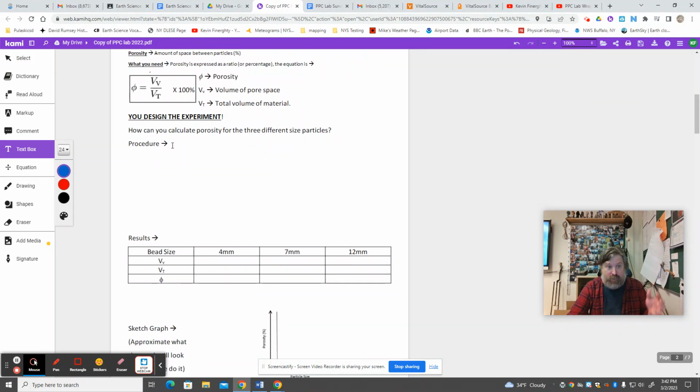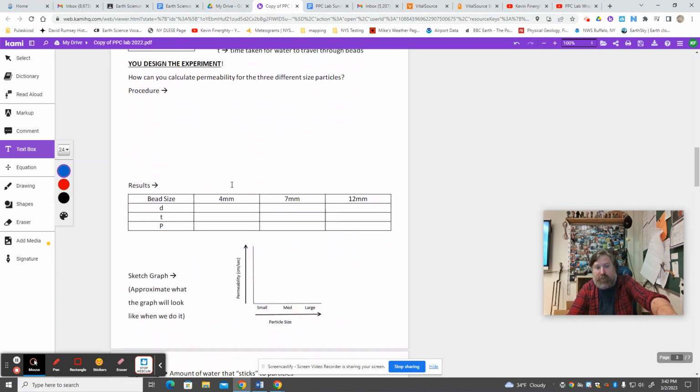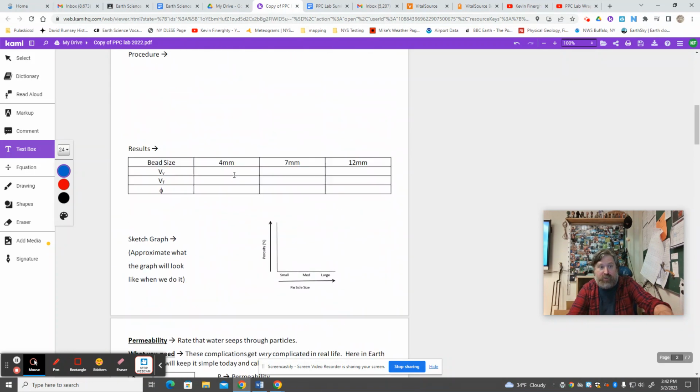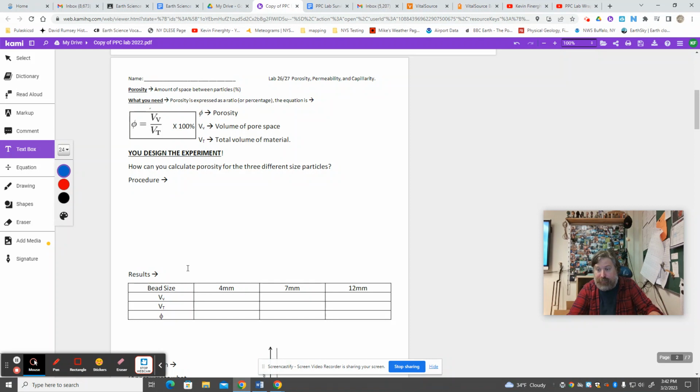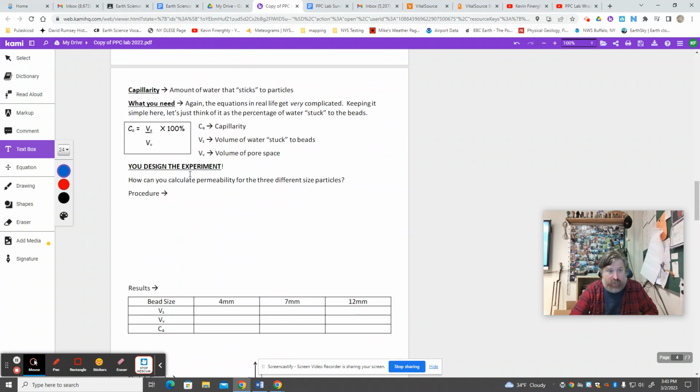This is like done for you. You can do these in like 2 steps. Note what I did here: there's a page for porosity, then a page for permeability, then a page for capillarity. So don't try to sketch out everything you did in the first one. For porosity, you filled the empty space with water and measured how much water it was. Done. Then permeability, you drained it and timed it and saw how tall the water column was. And 3, capillarity, when we took the water out, we saw how much didn't come out, how much was stuck to the beads. So your procedure can really just be quick steps like that. Don't skip it, but don't get panicked about having to write a book here.